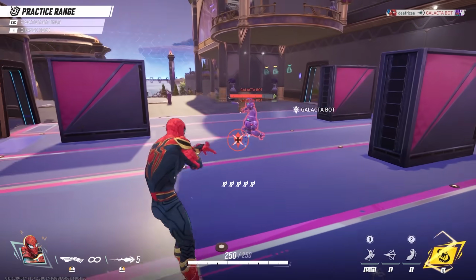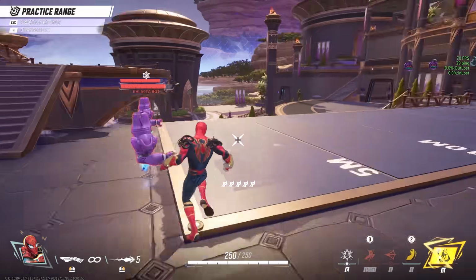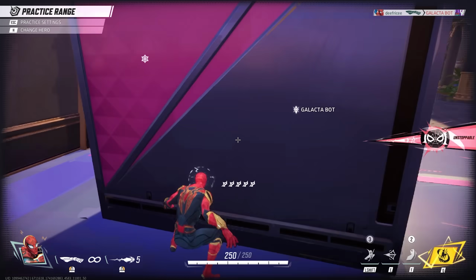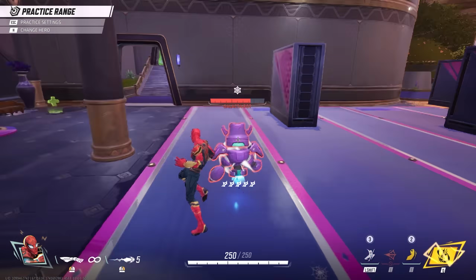If you really wanted to, you could also engage with the other combos, but using the swing instead of your get over here, to save it for if they try to run away or if you want to secure a kill. Also, I forgot to mention there's a get over here targeting bug where if you press it, but then they walk behind the wall, you get stuck behind the wall. Just be aware of that.